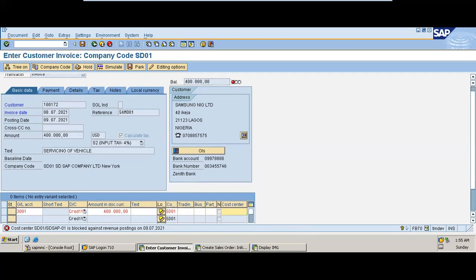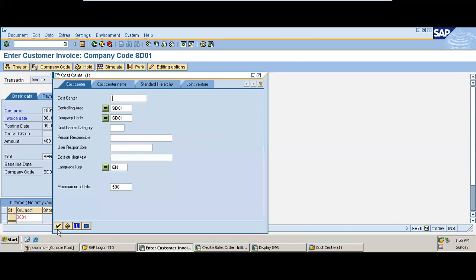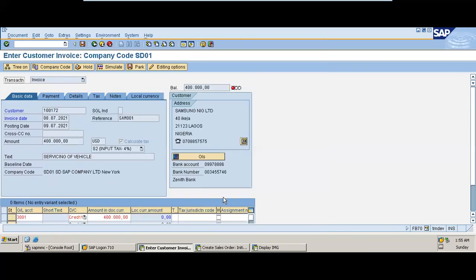Okay. Just to save our time, I'll also change the company code because this is not permitted. So basically, these cost centers have issues. So I'm just going to go back.